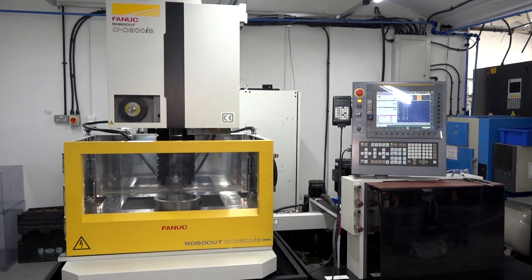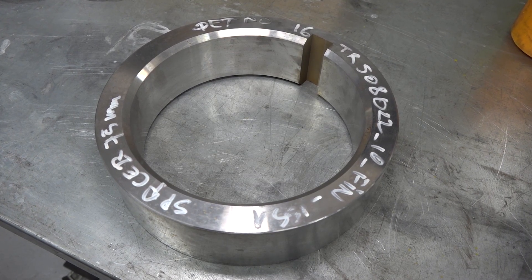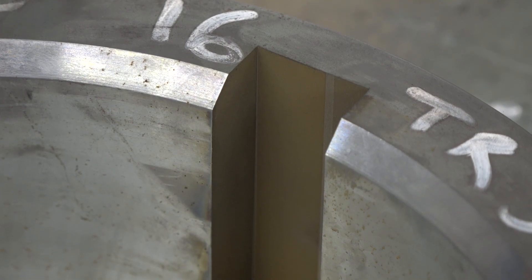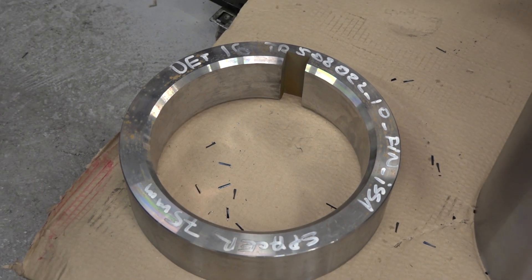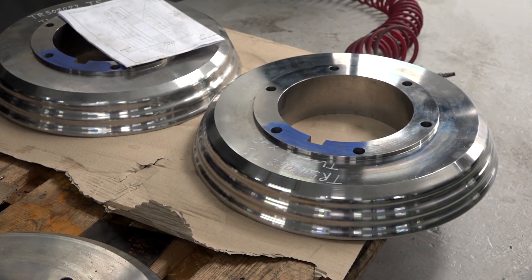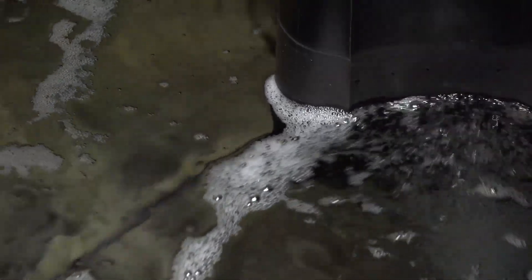What about the accuracy and surface finish you're able to generate? Some of your components are not only big but they've got good surface finishes. Can you achieve that with these machines? Yes, you're able to keep up with the surface finishes that the customer demands, and the tolerances are all down to the amount of cuts you take on the component. It can work up to two to three microns depending on how many cuts.